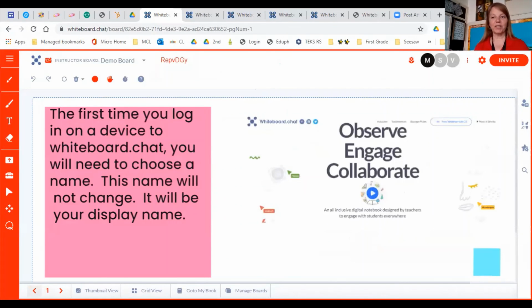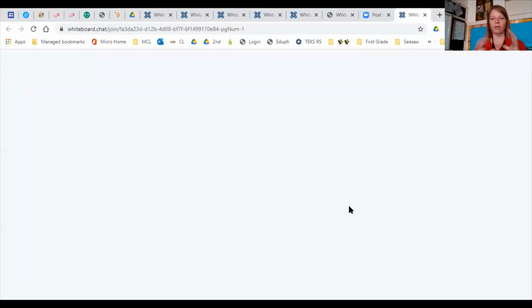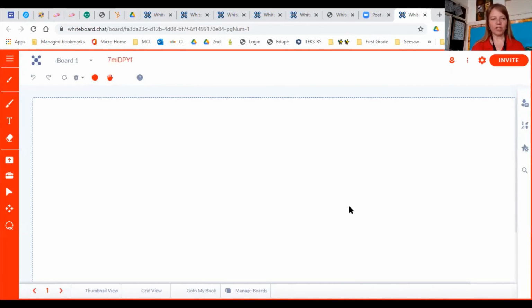Again, my name is Valarie Shreves. You can always email me and ask me some questions. I did add this board to Teams. I don't know that everybody can get to this, but I just wanted to show you when it is added, just in case you want to use this as a campus. Once it's added to Teams, people just click on the link and it will open up for you. That's one way you can share it.